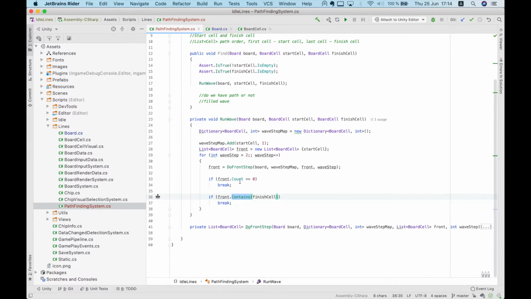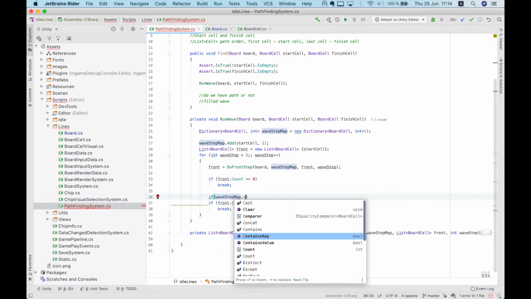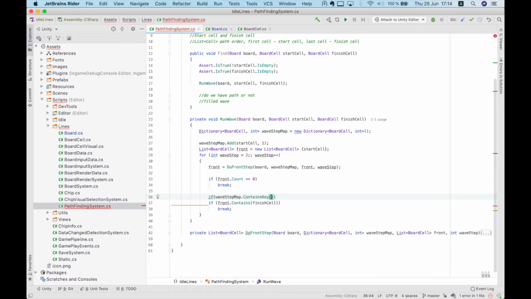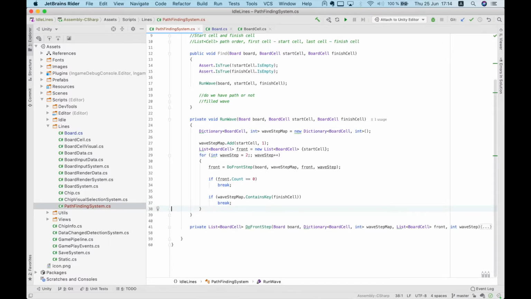But we can check the wave step map because the finish step is added there too. So I can just check if the wave step map contains the key. It means that we have reached the finish cell. Otherwise, this means that we don't have a path.